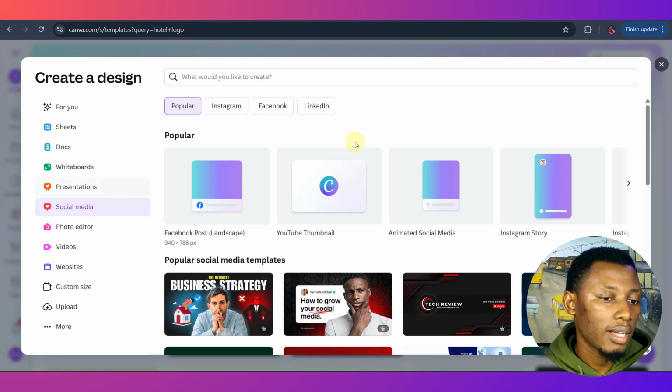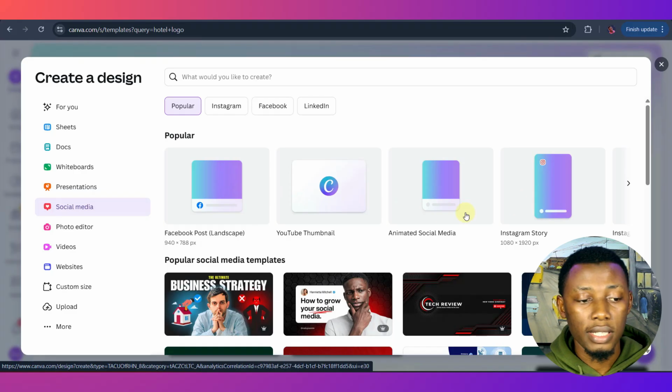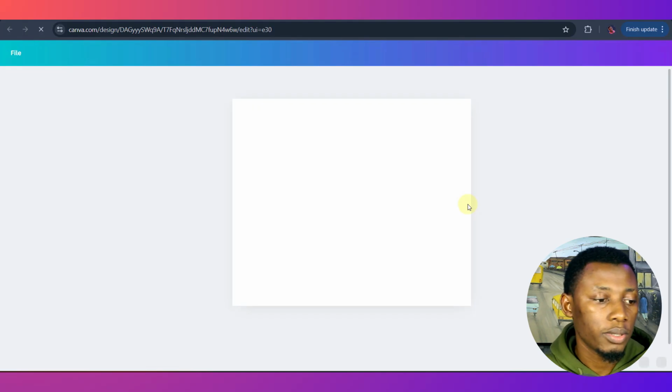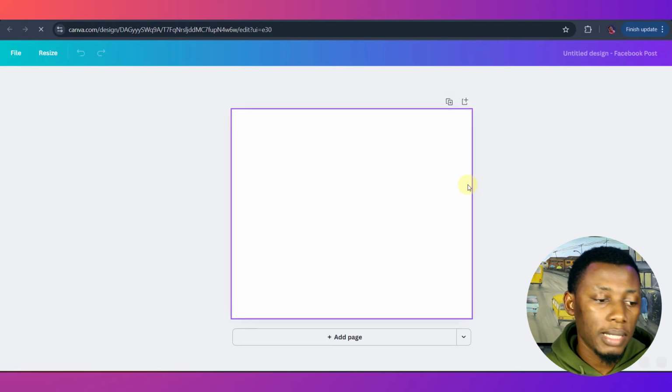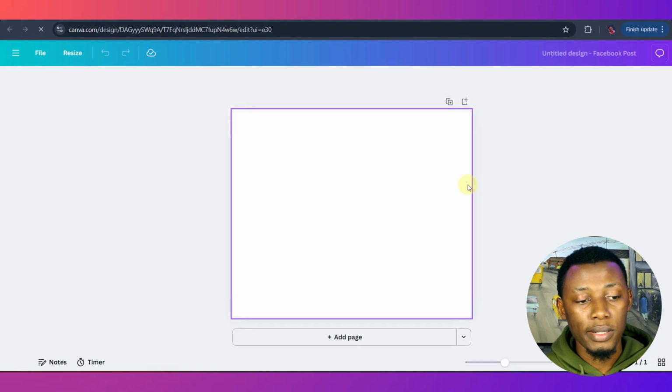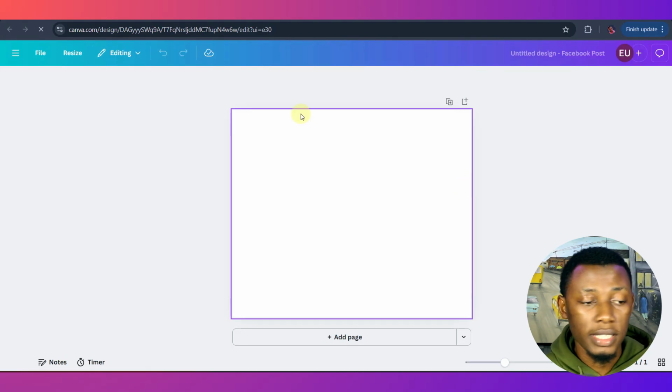So go to Canva and you can click on create design. So I'm just going to select the social media and I will select the Facebook post right here. You can select any other size that you wish, but let me just select the Facebook post. It doesn't really matter since you're using a mockup, okay. So in my case, I'm using a phone mockup, iPhone mockup. So the size does not really matter since I'm going to download a transparent background version, so it doesn't really matter.